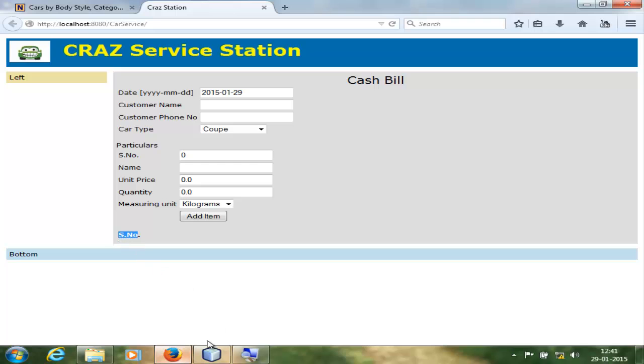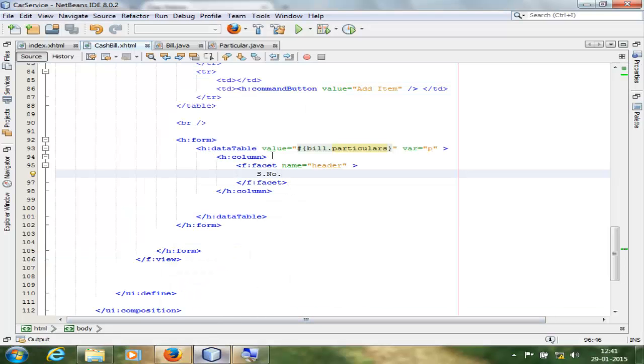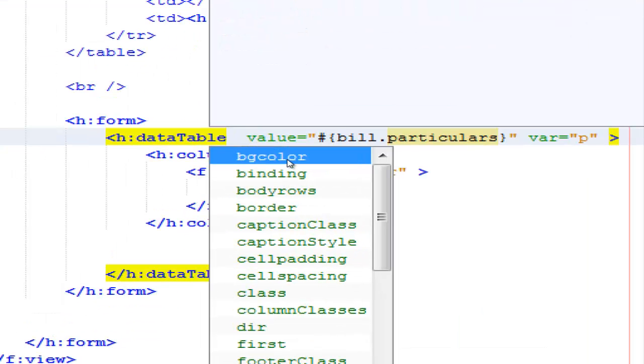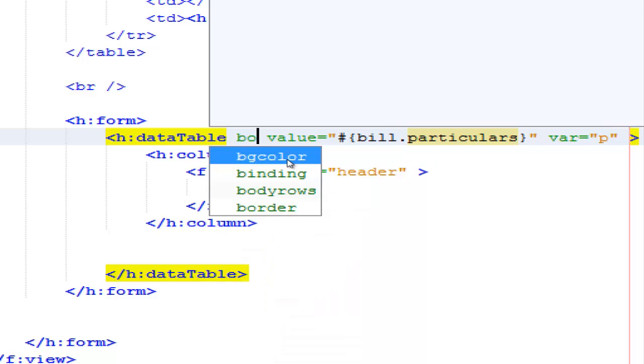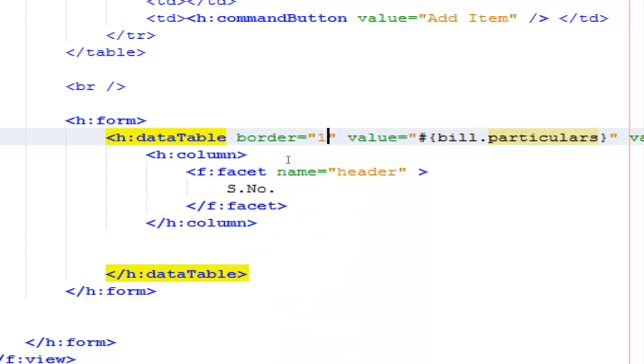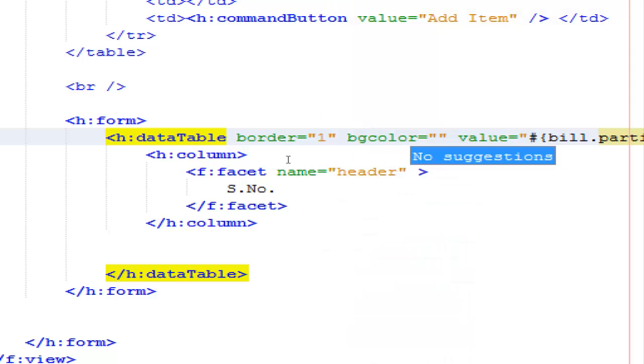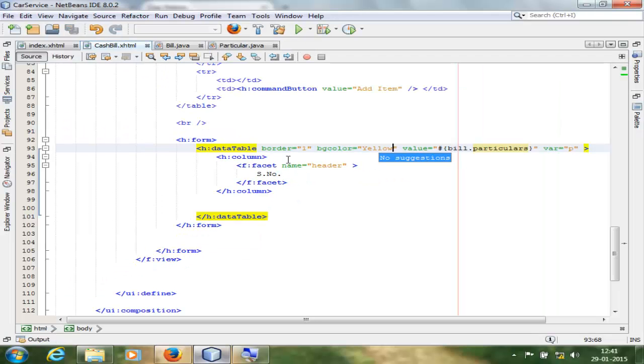Let me get the border for the table. Let me go to this one and set the border equal to 1, and maybe BG color equal to some color. I think it's going to take yellow. If it is not taking, I have to play around with the actual color.